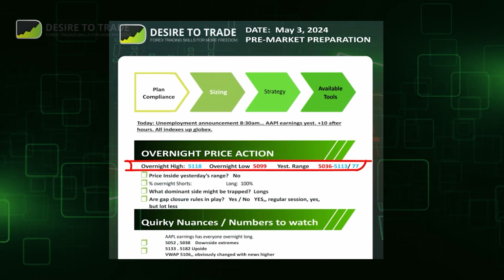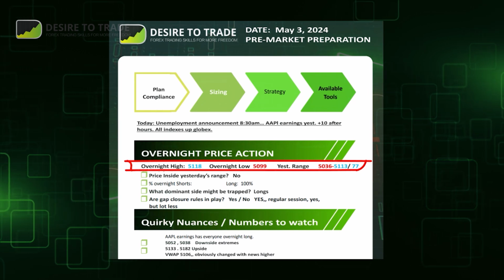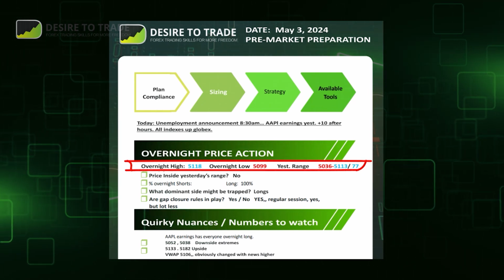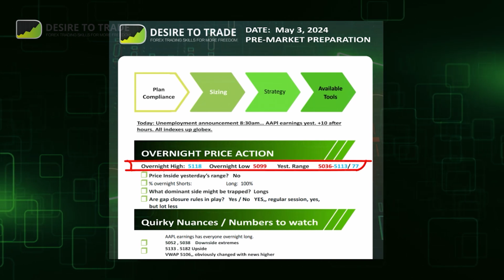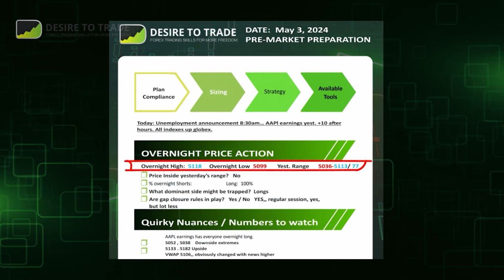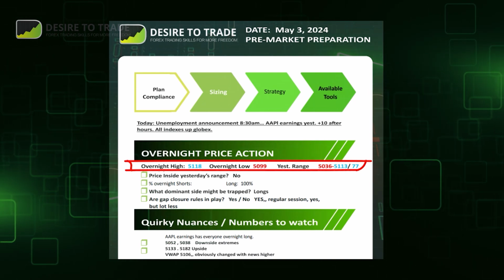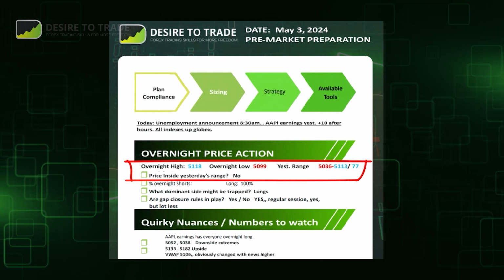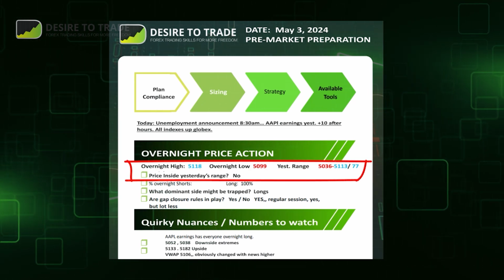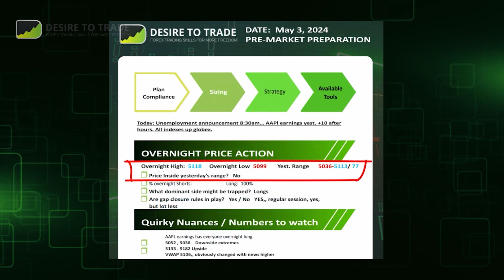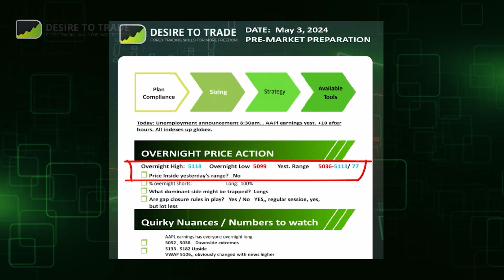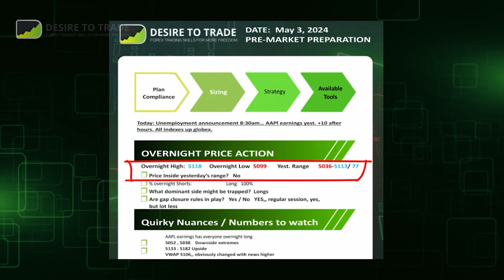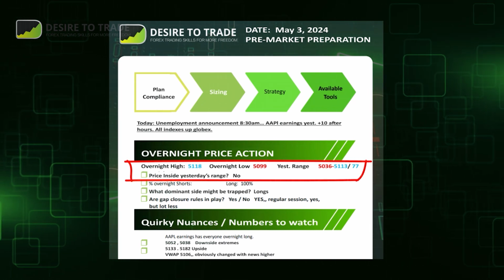Yesterday's range was 77 points, and I marked that there too. These are key numbers I want to see. Are we going to stay inside yesterday's range or outside? How they react is important in that regard. Right now, we're inside, but it did pierce yesterday's high. Yesterday's high was 51.13, and it did hit an overnight high of 51.18. So this natural inside day is tainted a little bit, probably because of Apple.